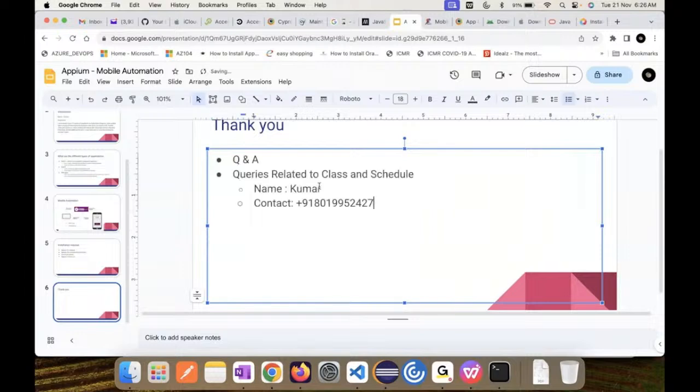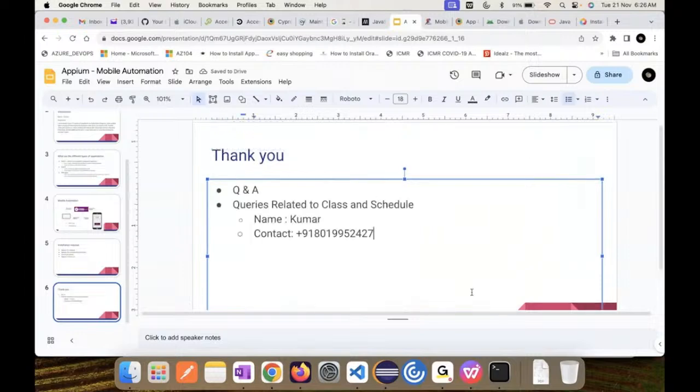Hi Balaji, Manikanta this side. Yes, Manikanta, please. I want to know, are you going to cover the entire part of the Android framework and iOS framework, with respect to automation? Am I right? Yes, not wrong. So what is the main difference between the Android framework and iOS framework?